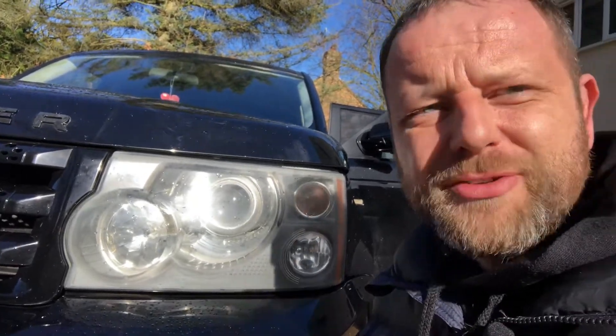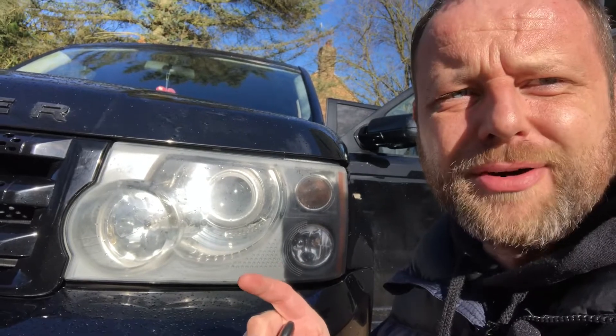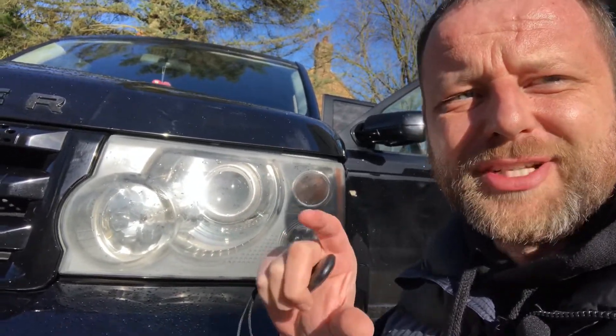So apart from the lights, the wheels, and the body kit, I'm also going to lower it. It's got air suspension and the ride height's great, but you can drop these when you're parked up and it looks really nice. As soon as you start driving it goes back up to normal ride height. With the little link bars, apparently it's a 10-minute job - it just makes the car think it's at normal ride height, but it actually drops about 3-4 centimetres, which doesn't sound a lot, but on one of these it makes it look more aggressive.